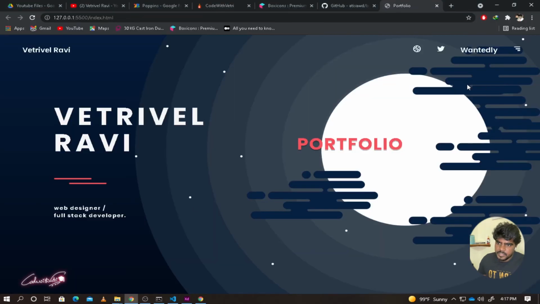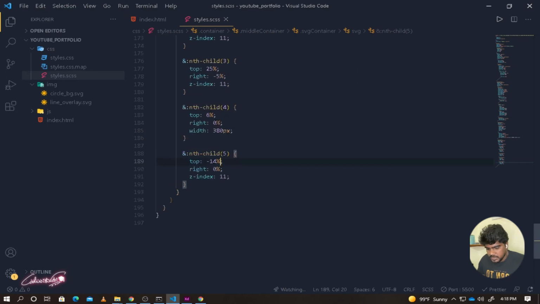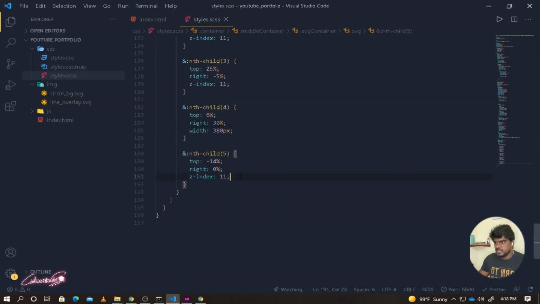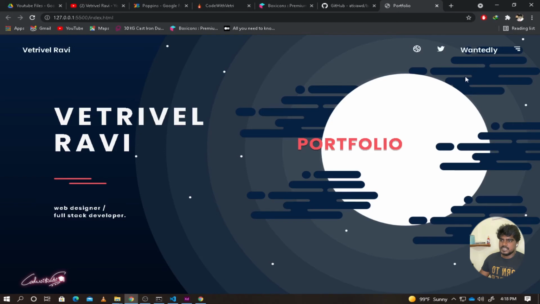It's coming over here. So the fourth one needs to be 30%. Yeah. So we need to change these colors. They are in exactly their position. I need to bring it, I need to send this one back. Why? Yeah, it's because of the index level. Now it's at the back side. We need to change these two things' colors.